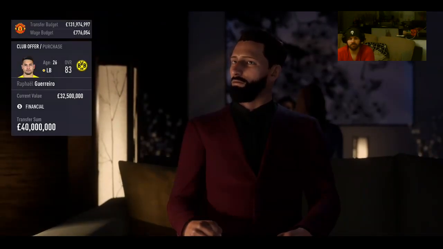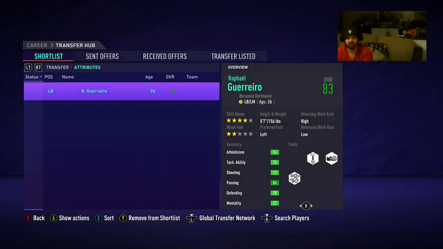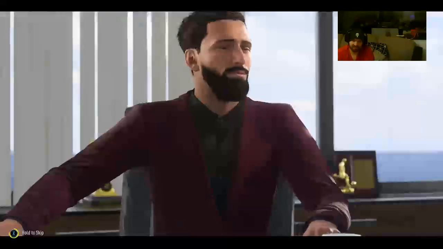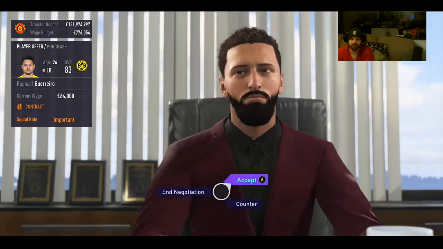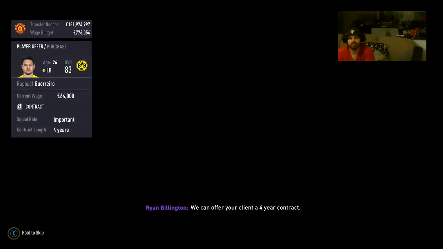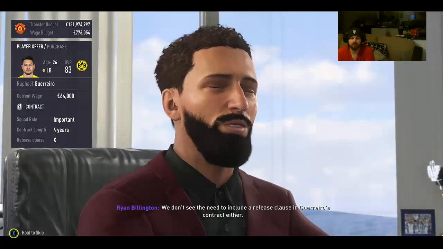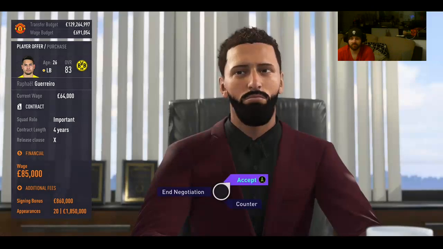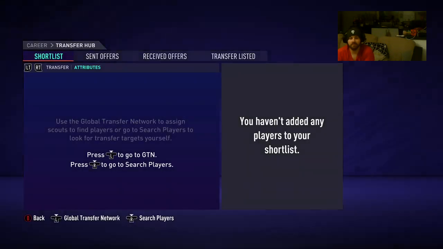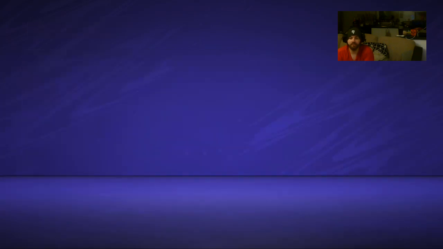Offer transfer fee. 40. Yes. Negotiate. I need a left back, please. You're going to be crucial because you're my only left back, apart from Williams, but I'll take you over Williams. Important. Yep, fine. It's completely fine. Length of contract, 4 years. Yep, that's fine. Yeah, sure. I've got those wages. I've absolutely got them. Cool. Okay, that's a player signed, and I can fix my squad now.